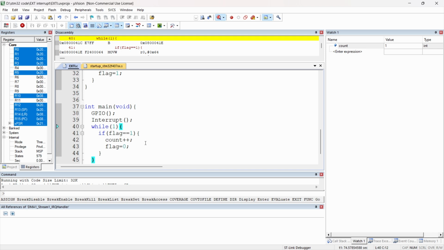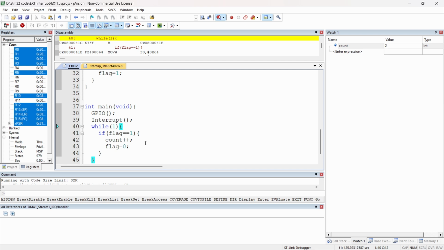Okay, again I will press the push button. I am pushing the button, but the count will not increase when I push the button, because I am giving it at the rising edge, right? I am counting at the rising edge. So only when I release the button is the logic going to rise from 0 to 1. Then the interrupt will occur at the rising edge. So you can see that the count is increasing. So in this way, we can use interrupts.